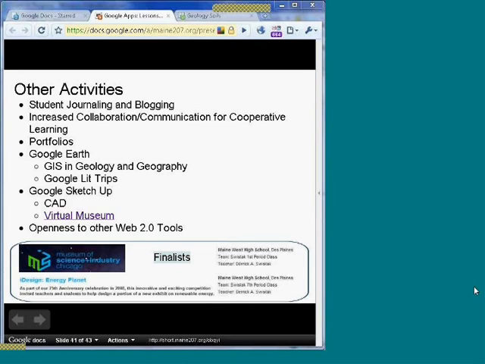A couple of years ago, Museum of Science and Industry in Chicago put together a contest to design their next exhibit, and one of our teachers, Mr. Swistak over at Maine West, a science teacher, had 2 classrooms build virtual museum exhibits in SketchUp and submit them that way, and both of those classrooms were finalists for that award.